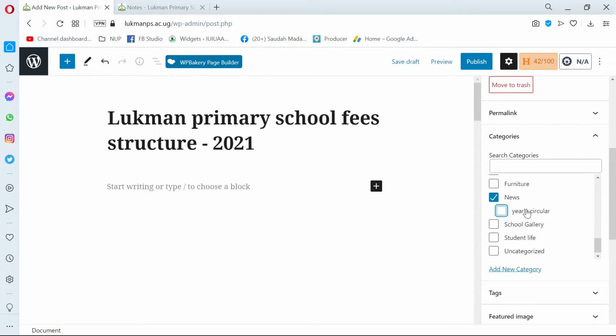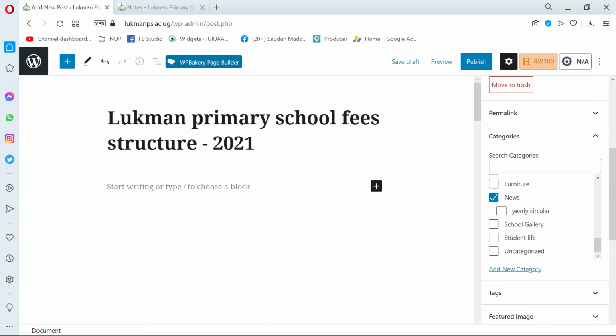Another thing is that WordPress allows us to post in multiple categories. I can as well put another category. For example, a teacher can post in primary 1 English at the same time he posts in maybe academic notes, something like that. It is allowed. So you can, for example, here put in events. That is also allowed. But to avoid confusion, I'll just keep it simple and put it under news. So this post will not appear anywhere until someone is in the section of news. That's where it will appear.